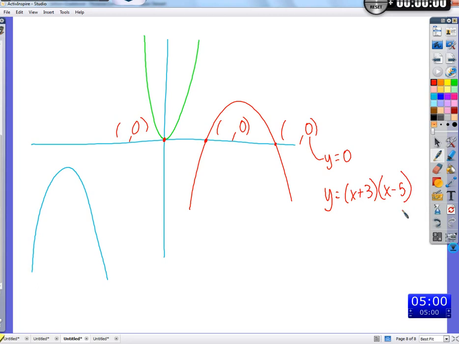Okay? So what if it was written like this? Well, if we multiply these together, we'll certainly get an x squared, an x term, and a constant. You can multiply those together and verify that yourself. But if we don't, and we leave it like this, then it's pretty convenient because if we want to find our x-intercepts, all we have to do is plug a number into here that gives us a y of 0, right?